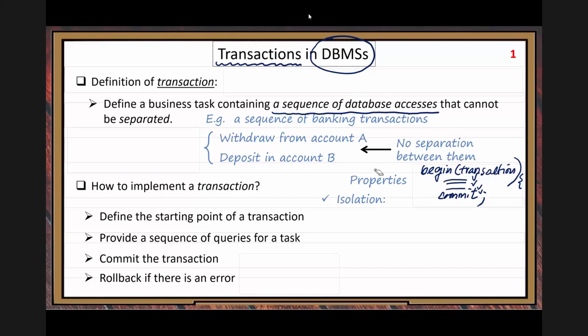Transaction 1, transaction 2, transaction 3, several transactions are executed inside DBMS at the same time. Then isolation means each transaction is isolated, okay? So there is no interference between different transactions. Must be isolated. So that's the first property. No interference from other transactions.